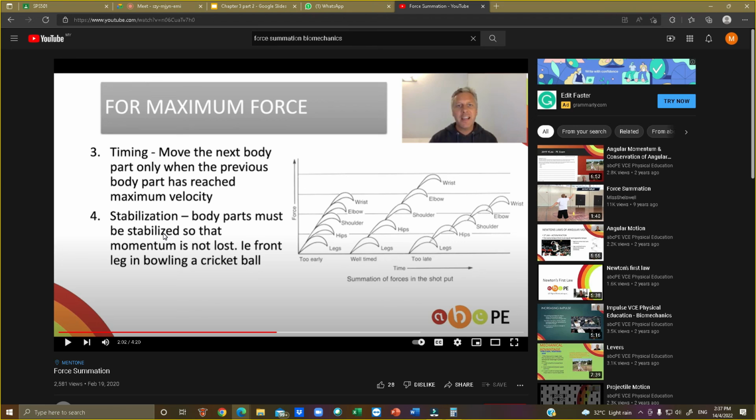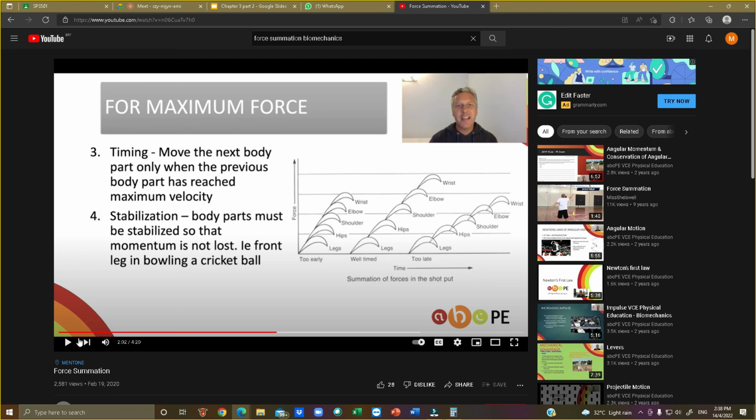Dia tak ada continuation. Okay, when we talk about stabilization, we need to have continuation, so that the movement is going to be one fluid movement, so we can transfer force from one to another. And always remember, when we transfer force, it keeps on increasing. Dia bukan makin turun ke bawah. Dia boleh jadi makin turun simply because sequence dia tak ada, dia putus. Action tu tersangkut-sangkut, so you are going to start again. But if we transfer the force, it is going to be increasing.